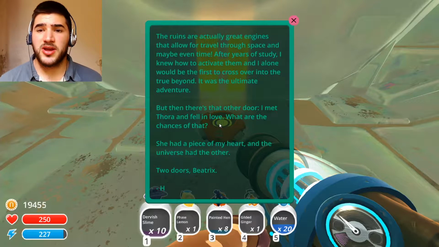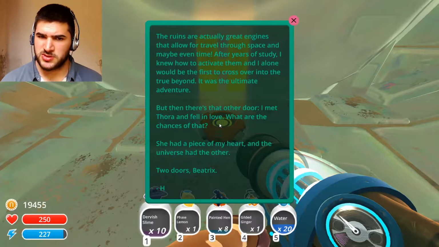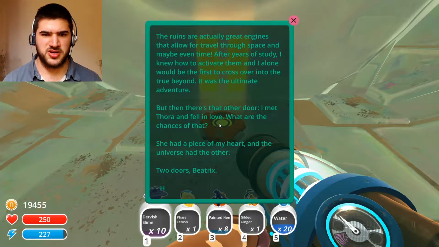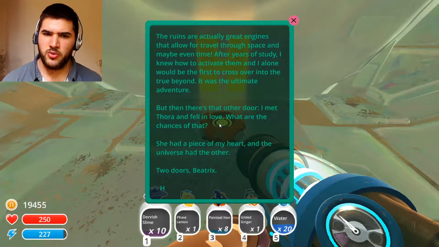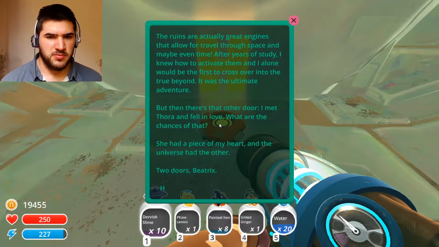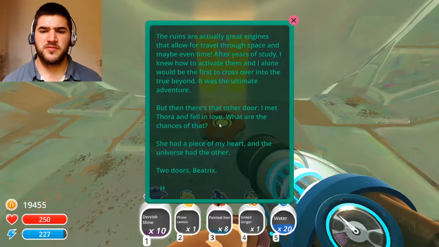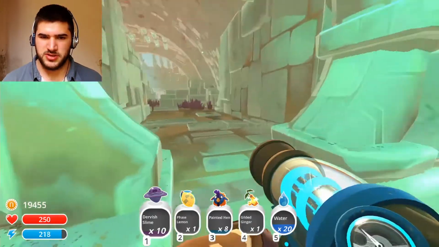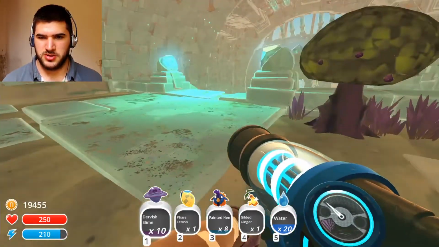The ruins are actually great engines that allow for travel through space and maybe even time. After years of study... wait, how did you then put these messages here if it's moving through time? After years of study, I knew how to activate them, and I alone would be the first to cross over into the true beyond. It was the ultimate adventure. But then there's that other door. I met Tora and fell in love. What are the chances of that? She had a piece of my heart, and the universe had the other. Two doors, Beatrix. I know, I'm not Beatrix, so I'm just walking through here.